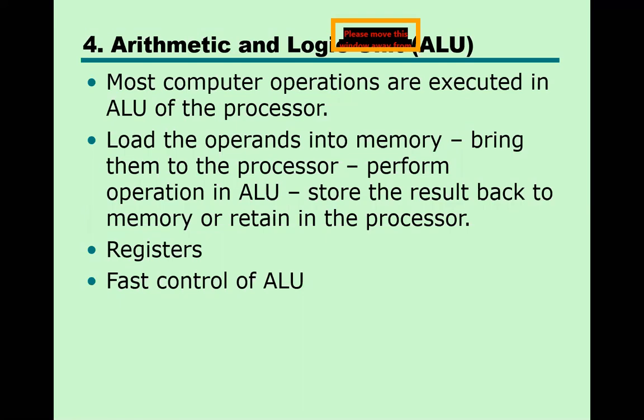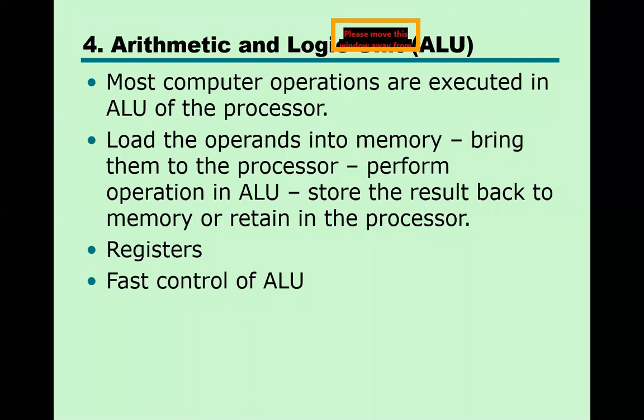Next one is the arithmetic logic unit, ALU. That is the brain of your computer. Most computer operations are executed in the ALU of the processor. So what is the function of this ALU? It executes your instructions. Whatever instruction you give to the computer will be executed in the ALU only.